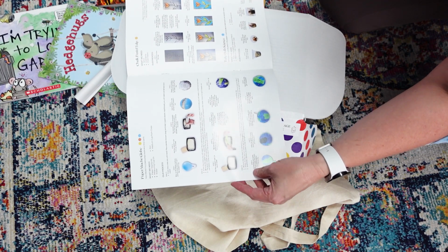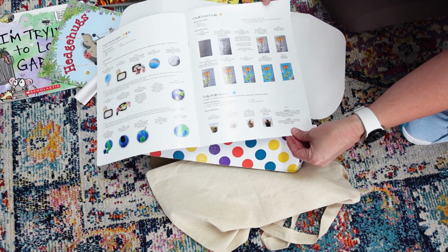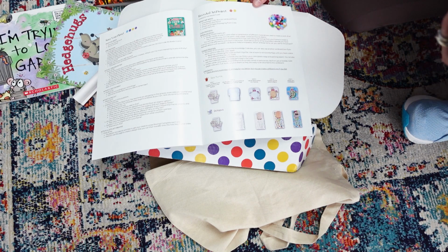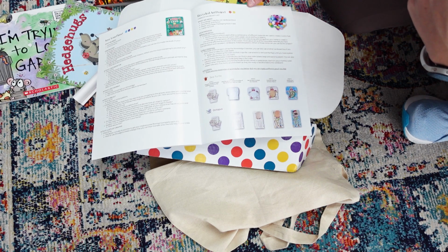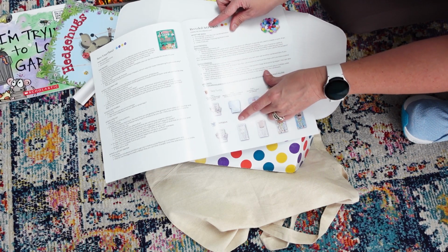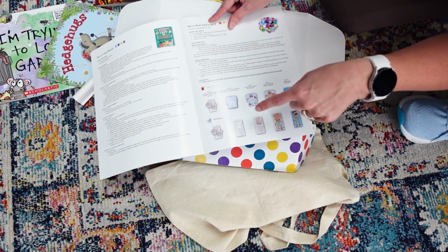And you know they get a paper mache globe. Oh, I've done that once. It was not the most fun I've ever had. You know they get really in depth. Oh, what is this? Oh, recycled art project. You use the box, guys. Oh, I love that they did this. This is my new favorite thing.